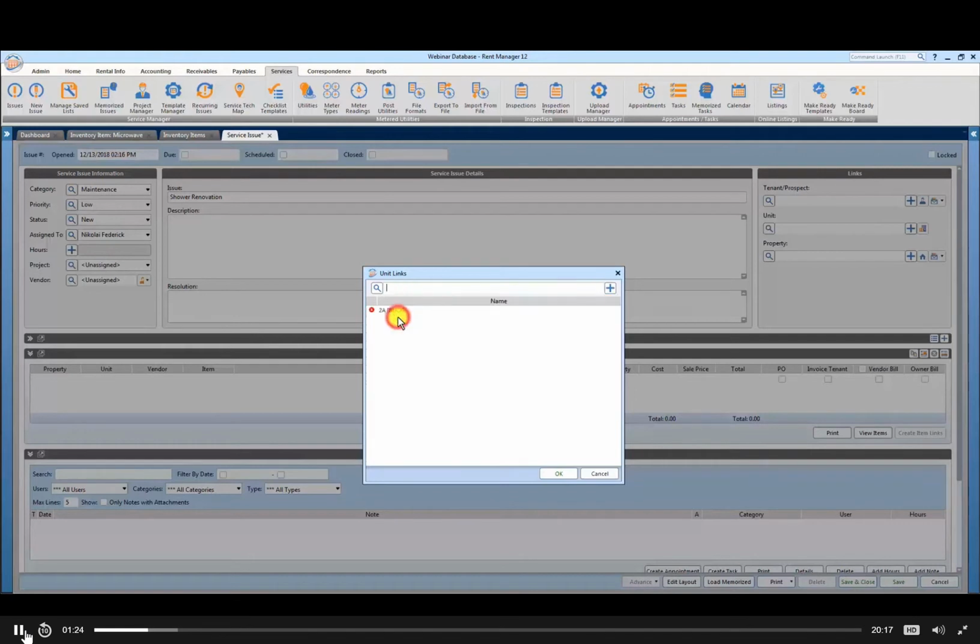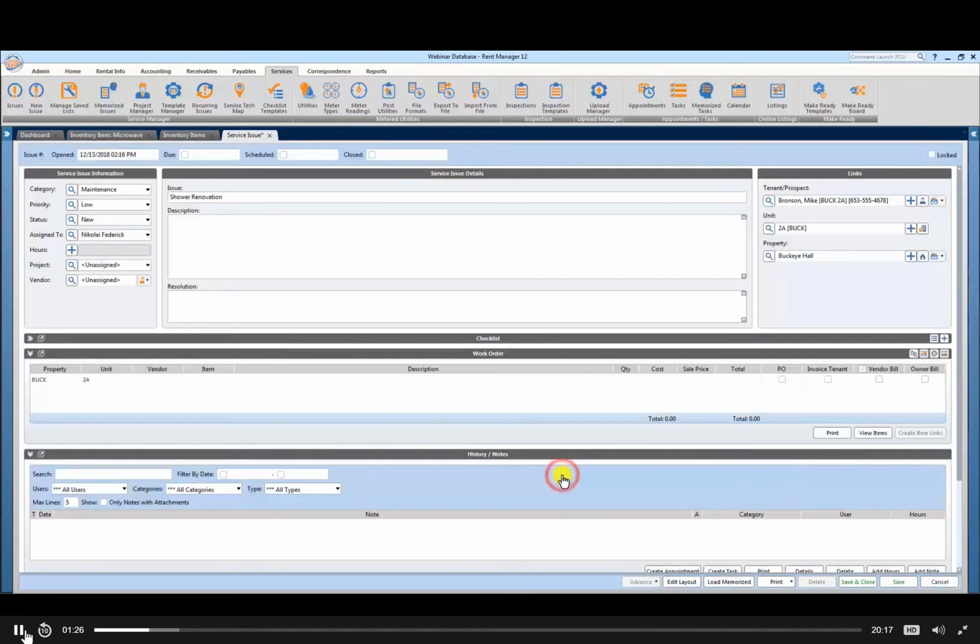This unit, Unit 2A, is where the work is going to be done. So I've selected the unit. In this case, there is a tenant in place, but we're updating the bathroom because we're just trying to sort of up our game in terms of making these units more marketable. This is not something that Mike Bronson, the tenant, is going to have to pay for.